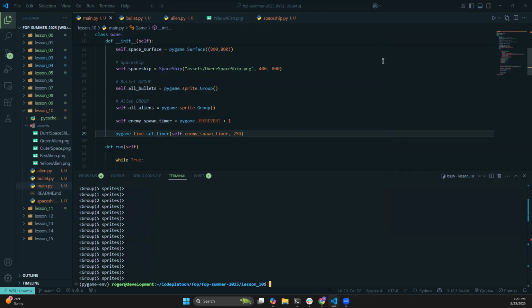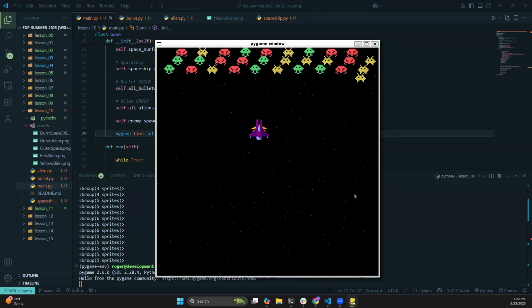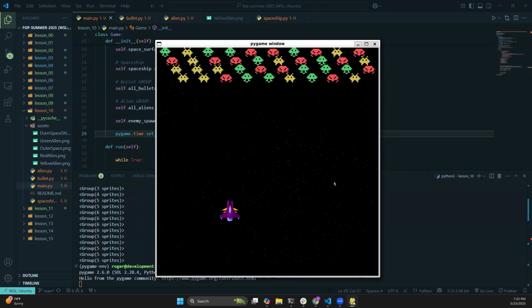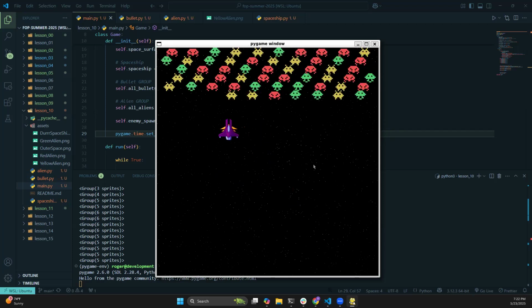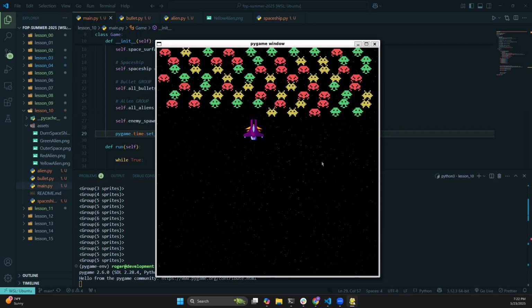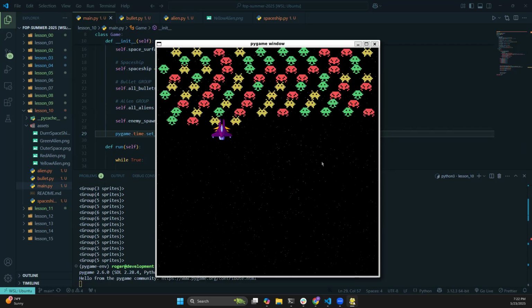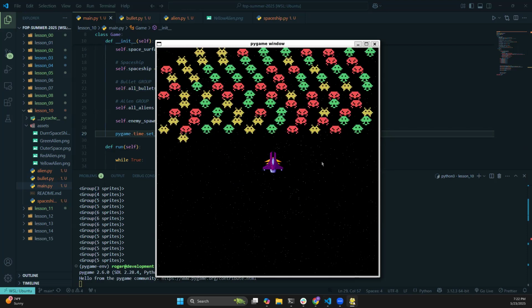Pretty cool. All right. Now, that's working, but there's another issue that we have not been able to take care of. As you see here, as the aliens come through, what happens if we start getting overloaded, which will happen? We need to make sure that when they come down here and they come in contact with our spaceship, it gets destroyed and we lose.